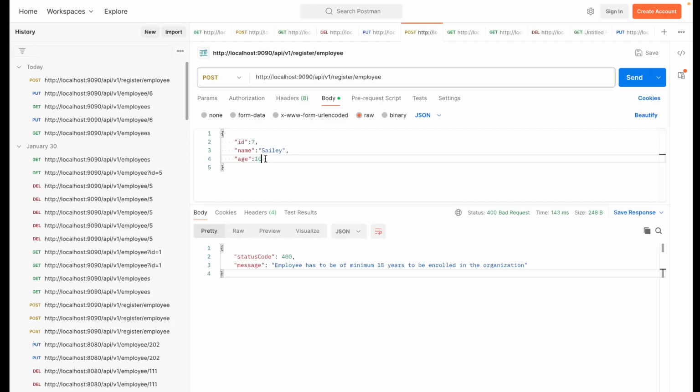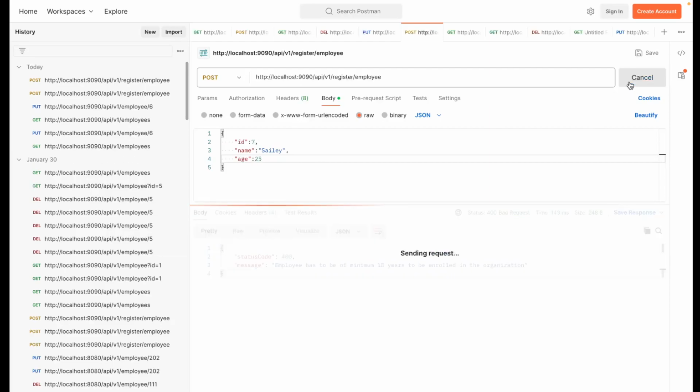The error response is quite clear. Let's try to fix this. If you send the proper payload, if you give the correct age, I think we should be good to enroll the employee.